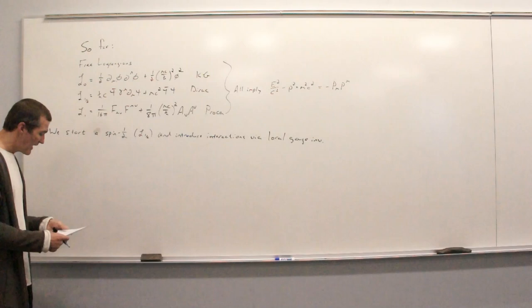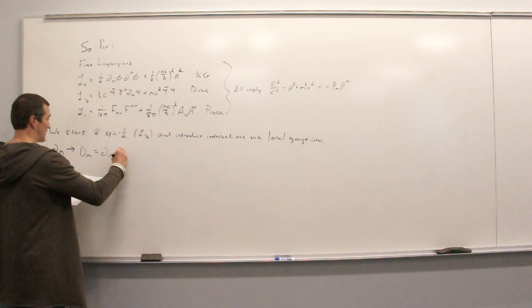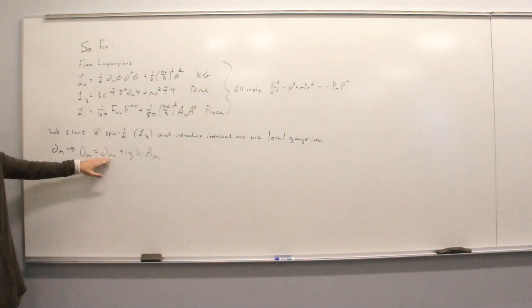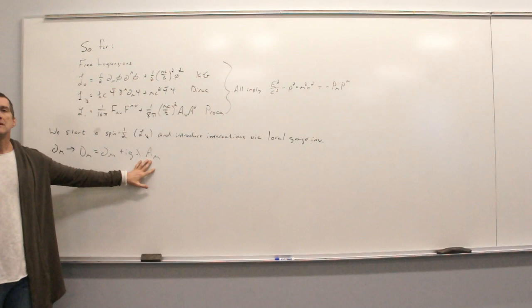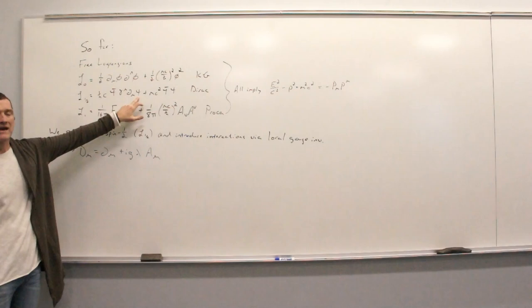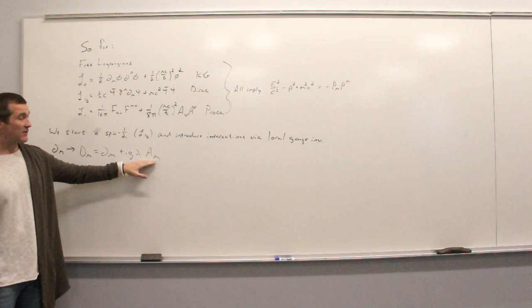You take the ordinary derivative that appears in here, and you replace it with the covariant derivative, which in general is the ordinary derivative plus i times a coupling constant times the number of gauge fields that equals the number of generators of the group. Now, if you're just working with the fact that this is a complex valued thing and you're multiplying it by e to the i theta, then you just have one generator, so there's only one gauge field, so you don't really need this lambda. But if you are dealing with SU3, for example, you have 8 generators, so you're introducing 8 gauge fields. You have 8 generators, lambda, et cetera, et cetera. Okay?